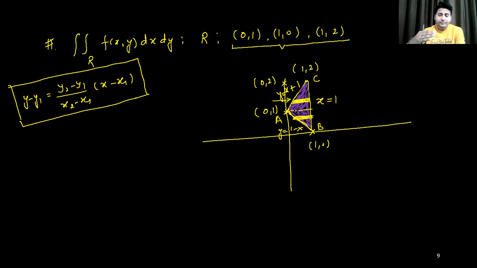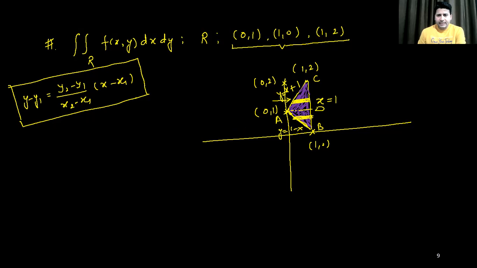So in these kinds of problems, we need more than one strip, because when we rotate the strip inside the region, the starting point changes after this point. Let this point be D, on the line AD, which is perpendicular to the line BC. So one strip is not sufficient for this region. We have to take two strips. It means the integral should be divided into two parts: one is ABD, another is ADC. And we should put different limits on both.